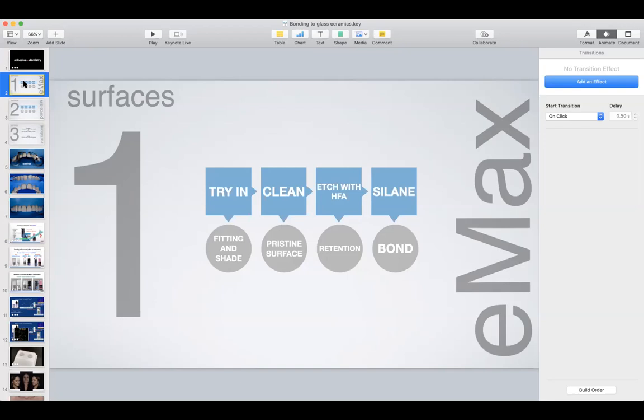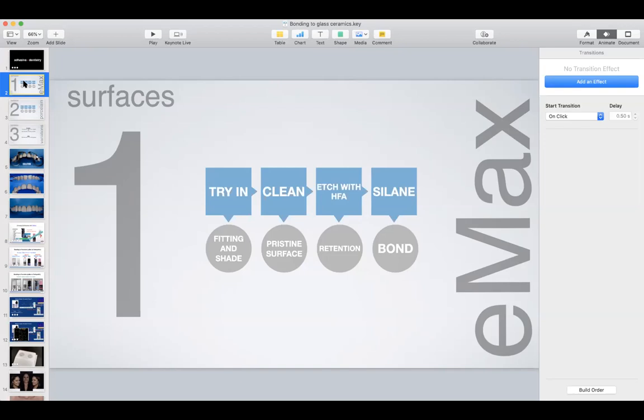So my job is to optimize the bonding procedures for clinical applications. As long as I don't find something that will be better than silane in the lab, I am not going to stop promoting silane. And pure silane is the best material to achieve the most optimized bond to Emax or feldspathic porcelain.